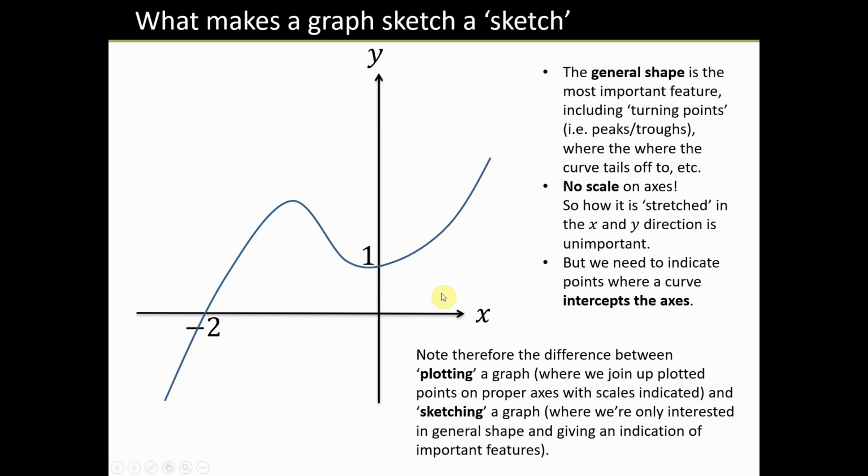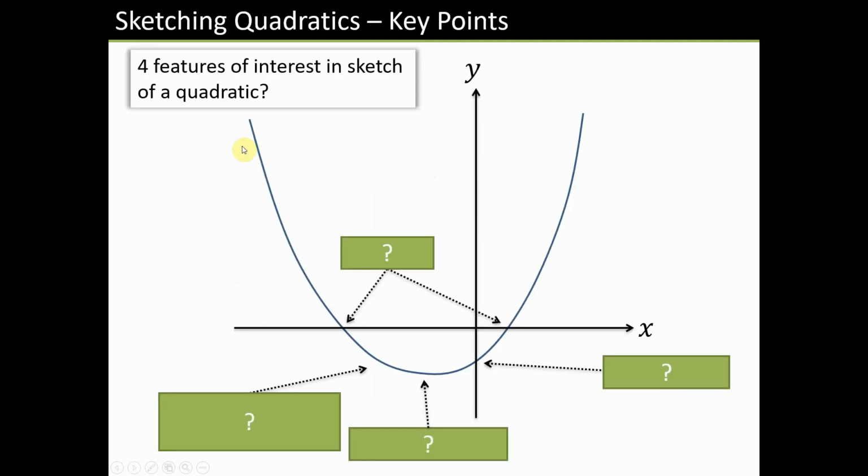And it's just got a general shape. We don't know specifically where this graph is in this section, but we know it's in this part of this quadrant of the graph, and that's what's important. So when we go to sketch a quadratic, we have 4 key points that we're looking for, 3 that we want to put on every single time, and a 4th one only if required, if we've been asked to.